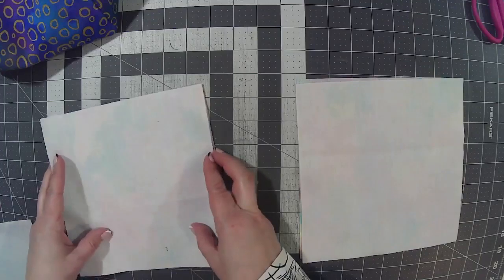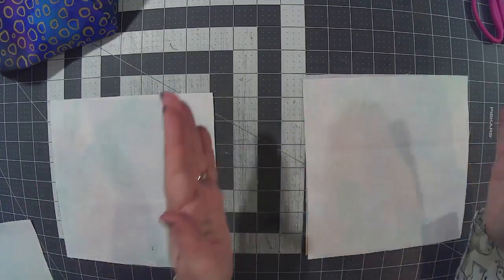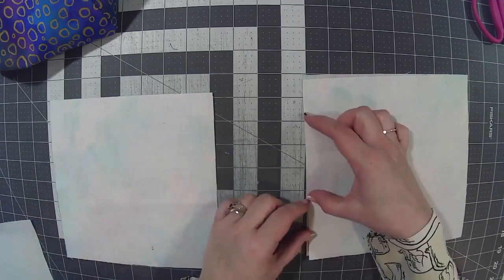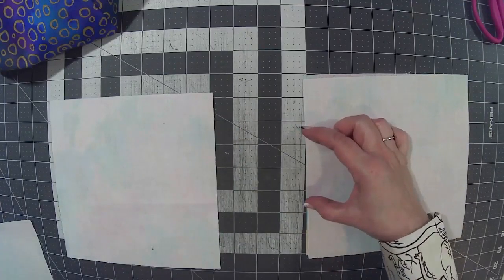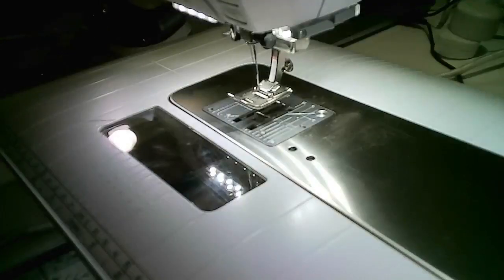The one thing you want to do, though, with this is leave a gap in one of the side pieces. So I'm going to stitch these two up, but when I open it out and make it into a tube, I'm going to leave a gap on one side, because you need to be able to pull it through. So you want to leave sort of a 3-inch gap. So you're going to have to talk to me a minute while I whiz through the lining.